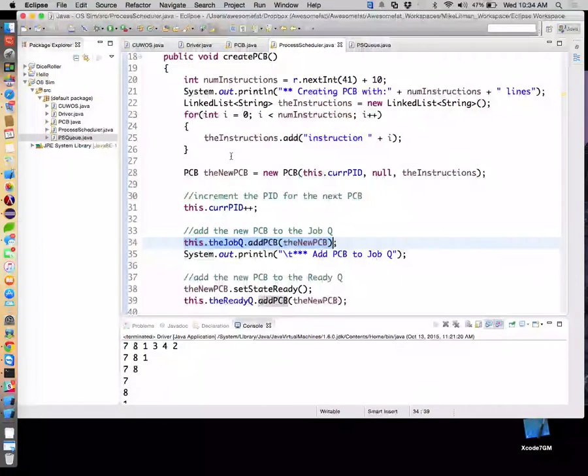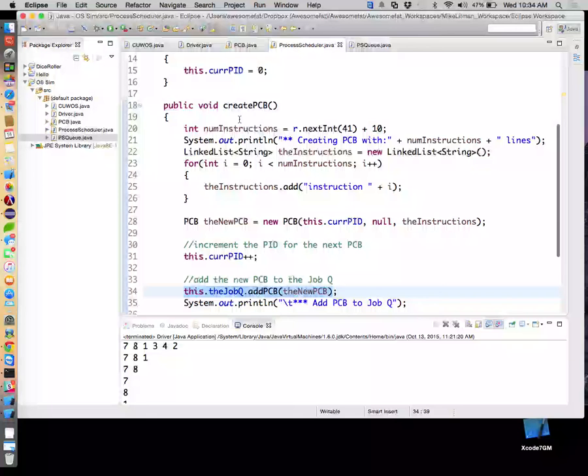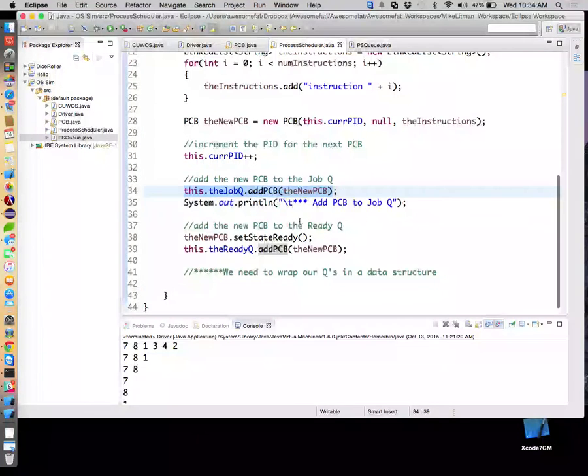Now, when a process is first born, when we're first creating a PCB, the process scheduler who has created that PCB is going to artificially increase its priority.